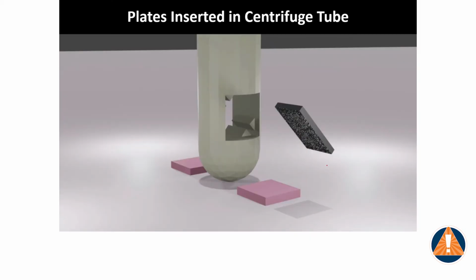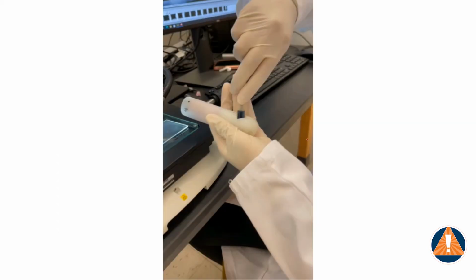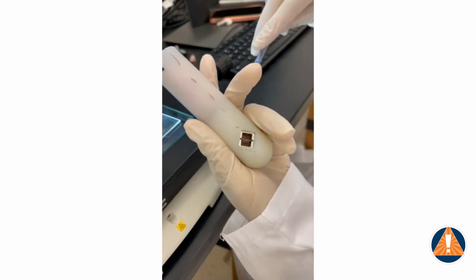And after that's done, you take this plate that has the particles on it, and you get a centrifuge tube that has a special groove machined in it right here. And this plate goes inside that tube. Okay? And the reason for that is when the centrifuge tube is in the centrifuge and the centrifuge is rotating, this plate is going to be parallel to the axis of rotation of the centrifuge. Okay? So here we go. Here's a student putting that plate in the centrifuge tube. And there it is. It's just lovely. It's sitting right in there, just like that, anchored in place inside the centrifuge tube.